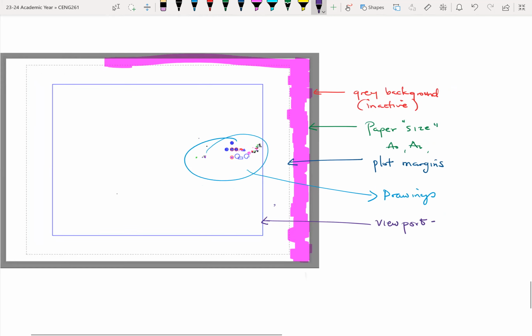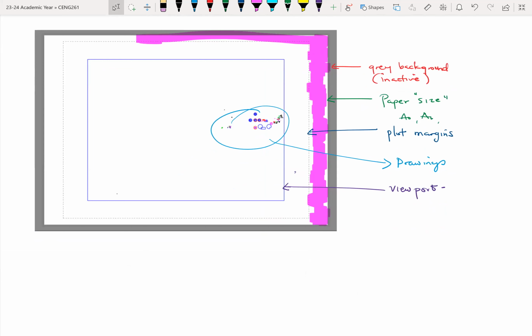So let's look at what the viewport is and let me explain it before I move on to something else. We can define the viewport as, let me say, a facility. I mean, that's an interesting word to use.